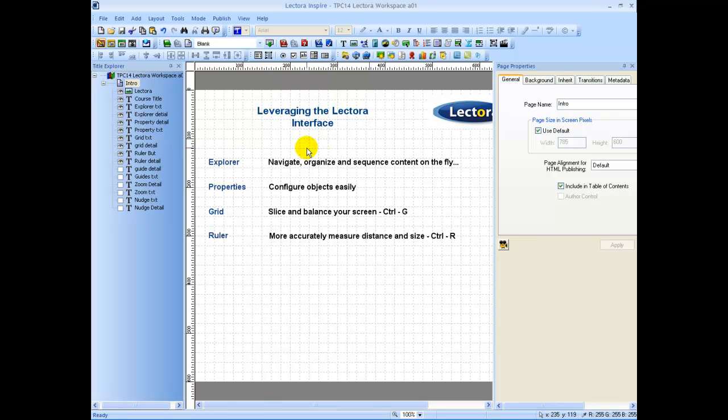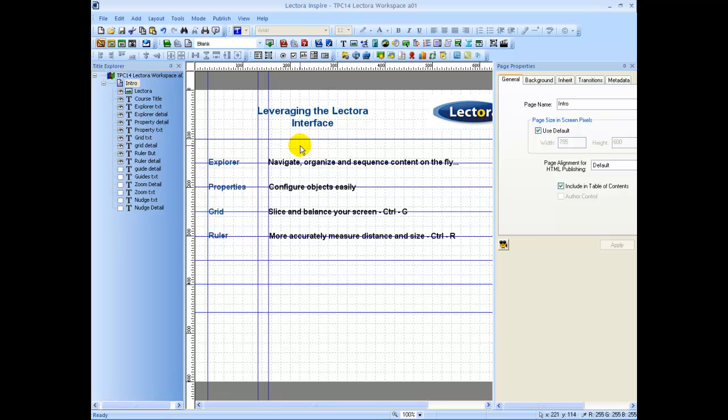What the guide does is it allows you to more easily set up guidelines on your page on the fly. So it assists you even further when lining up text and graphics and just getting a general idea and feel for where things are on the screen and where you want them on the screen, such as titles and menus, rows, columns, and so forth. And you can turn guides off and on by using the keyboard combination Control-E.